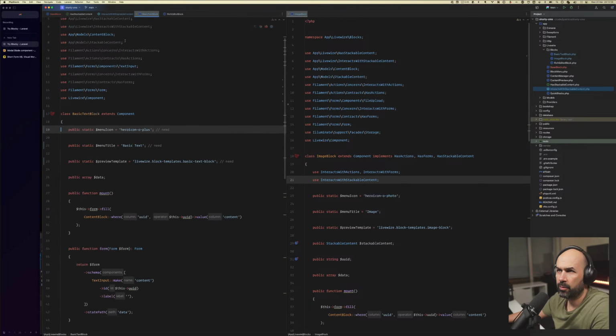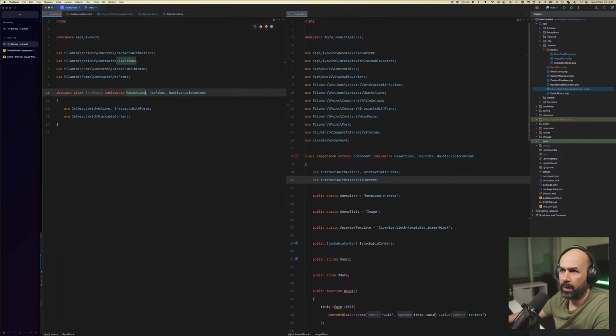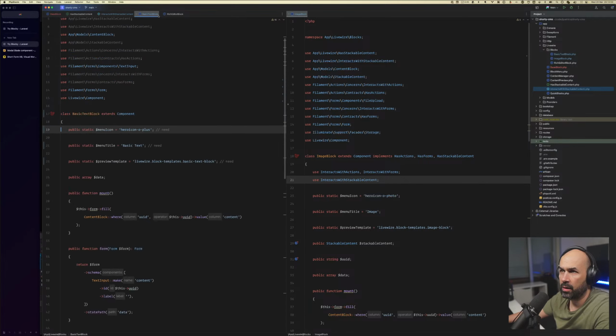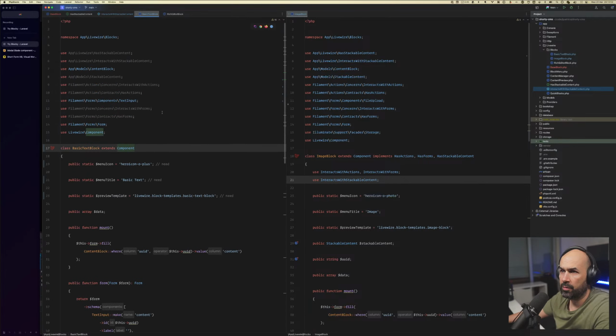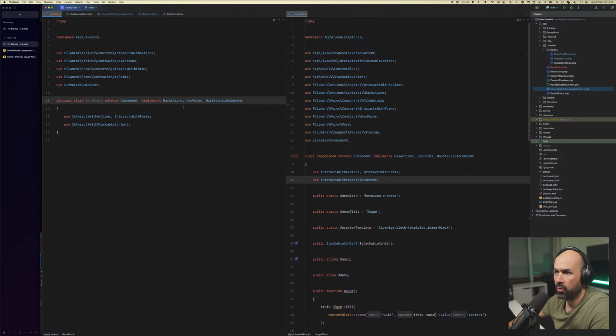Okay, so just a basic text block. Oh, yeah, so it has the as action, as forms, interacts. Okay, so as stackable content, interacts with stackable content. That's okay. So instead of extending the Livewire, oh yeah, the base block should also extend Livewire component.